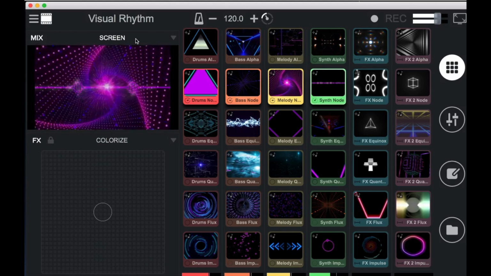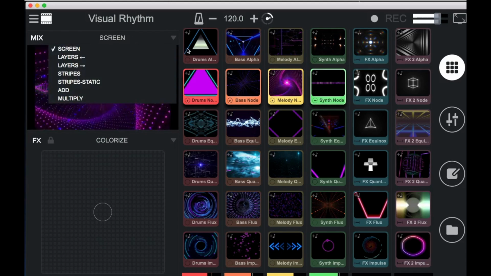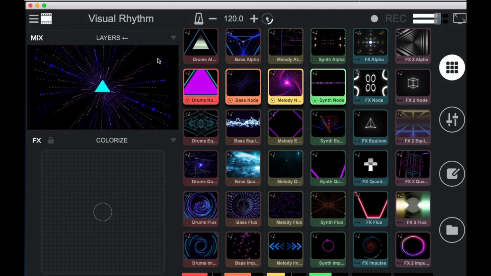Right now I've got 4 clips, and I can left click on this drop down and choose different styles.